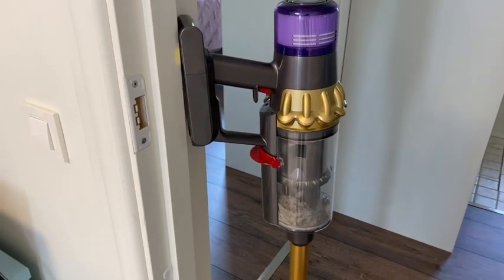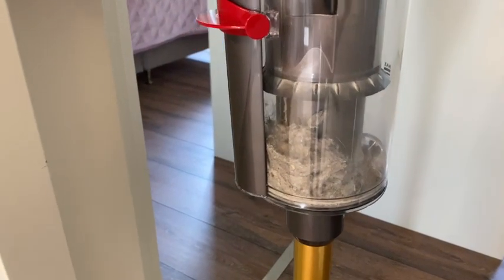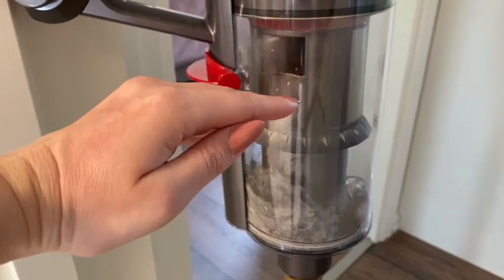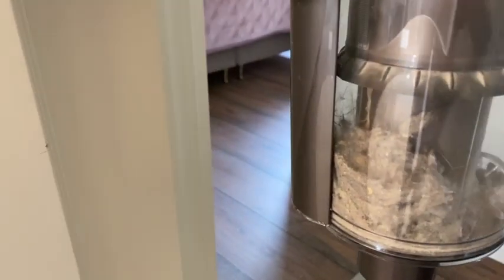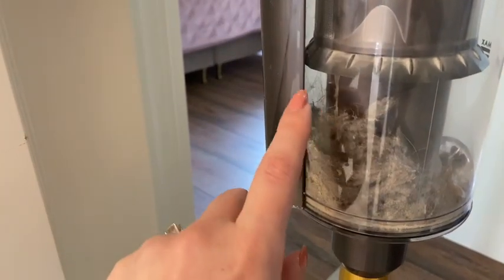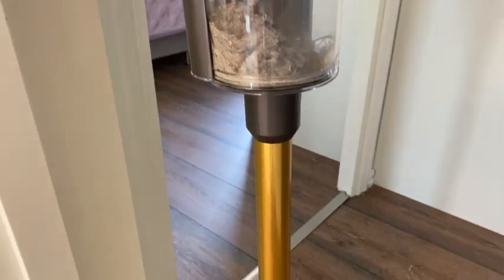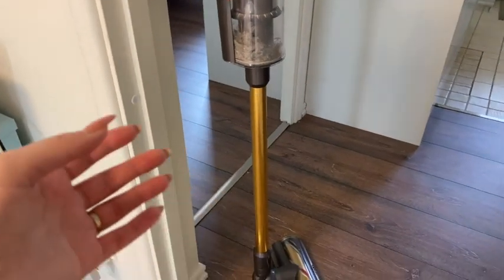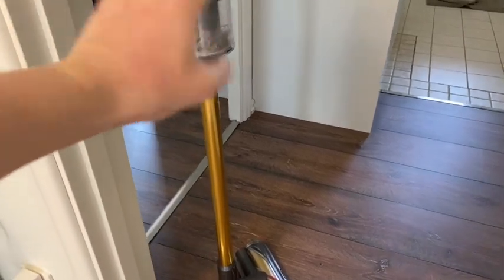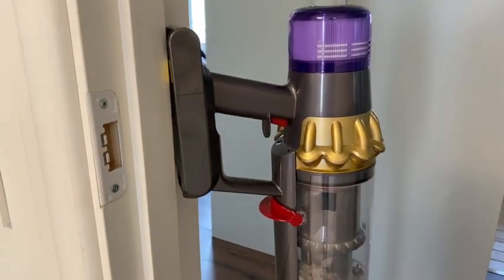Okay, babe, so I think my cleaning is complete. And this was from my entire apartment. I was thinking I would fill it, but yeah, it wasn't so much. Some hairs, of course, some dust. I really love that this vacuum takes dust. Even the smallest dust will be sucked in over there. So I really, really enjoy it.